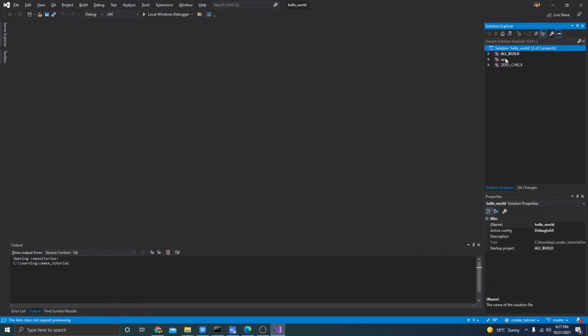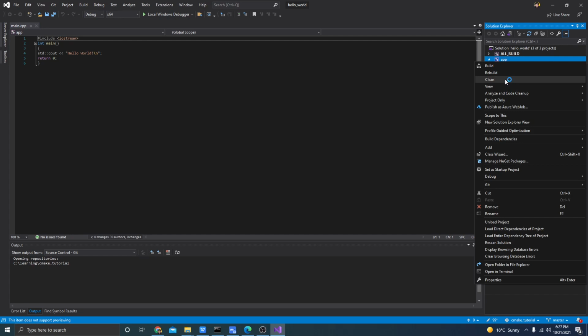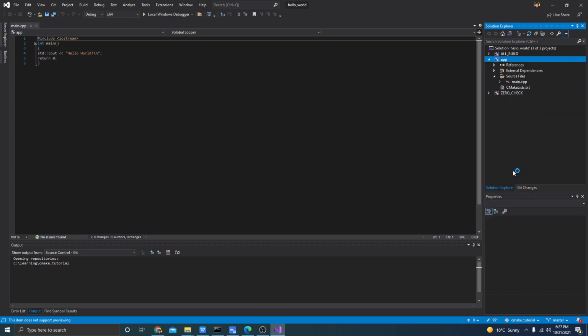So you can see we have a project called app, and if I go to source code, you can see the C++ code is here, and I can set this as the startup project and I can run this.